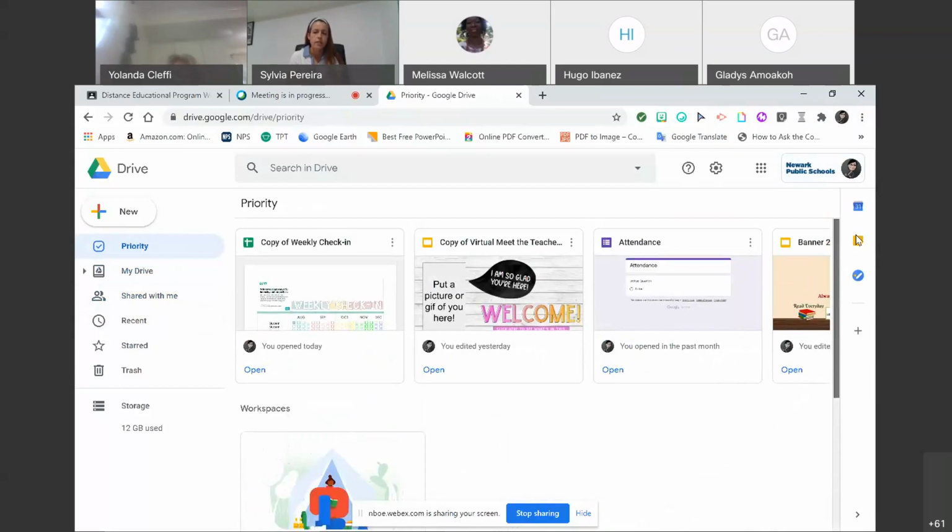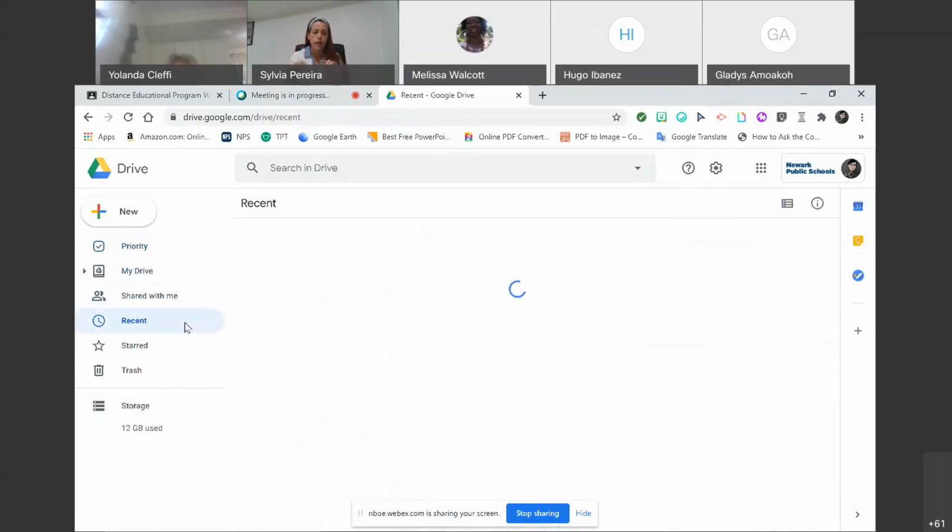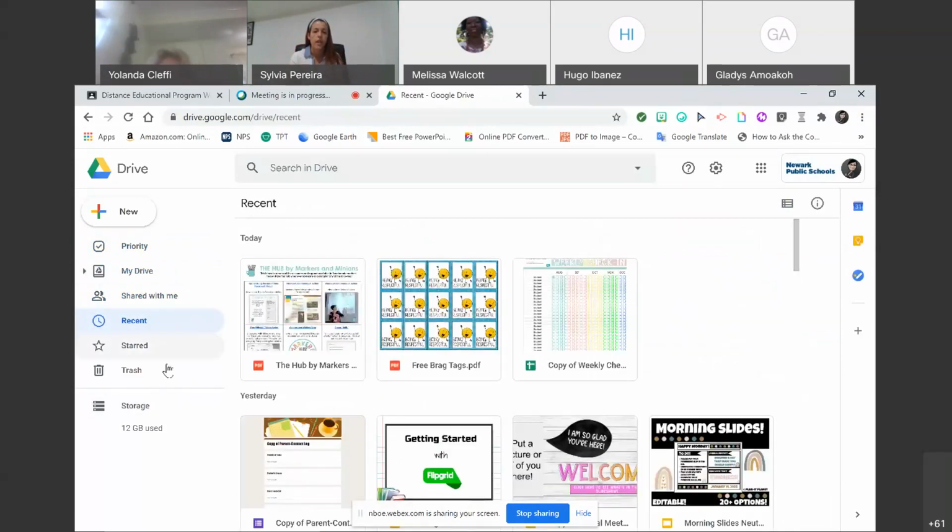If it confuses you, I wouldn't even create a workspace. You don't need to, because your most recent files that you have just opened will always appear at the top whenever you go to my drive. And these are my recent files. Now, what do I do here? Do I treat this the same as my drive and create similar files? Those files should also appear in your drive as well. So once I clean up my drive, it should reflect under recent.